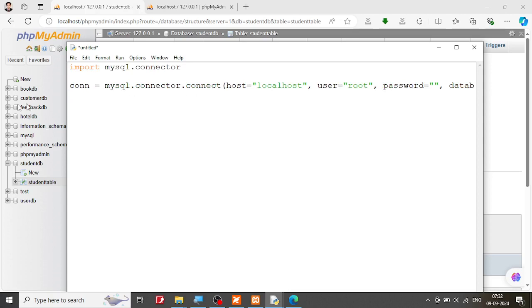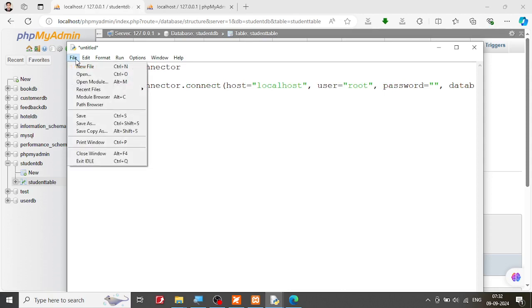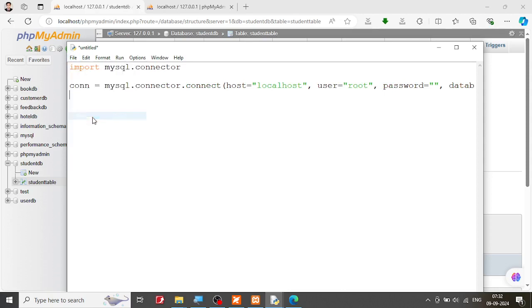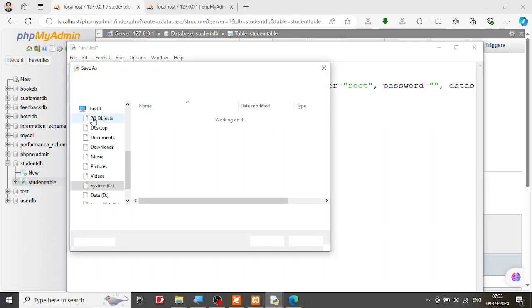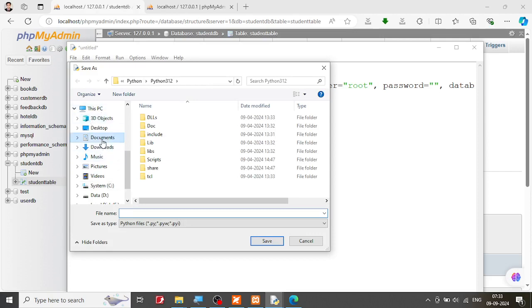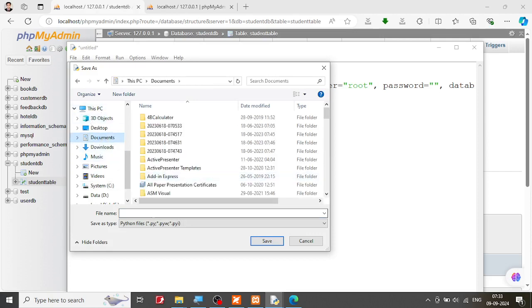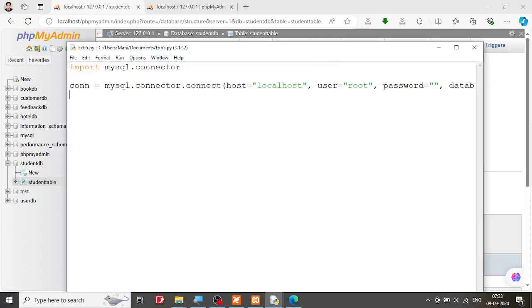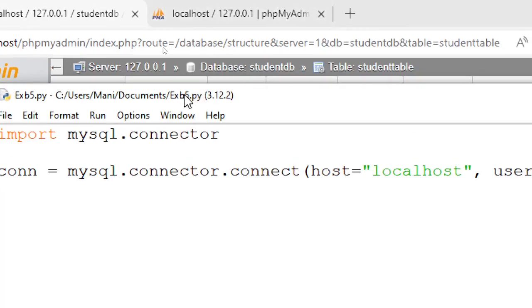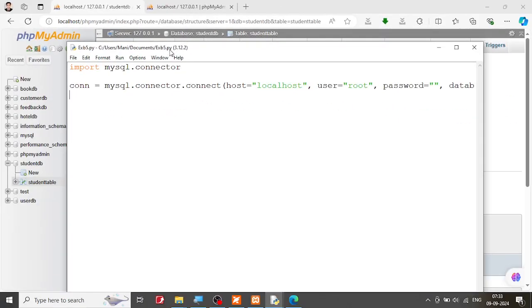Don't do anything. Just to save this file, click on file and then go to save, and then save wherever you really want to save this particular thing. I'm going to just save it in my documents. Remember, you are not supposed to save it in My Documents. You are supposed to save it in D drive, some location, and I'm going to say this is exercise B5. If you want, you type .py. Generally, it will add the py extension for you. So you will notice over here that it has already added the extension, exercise b5.py. So this is what it does.